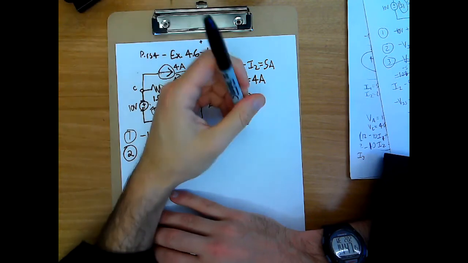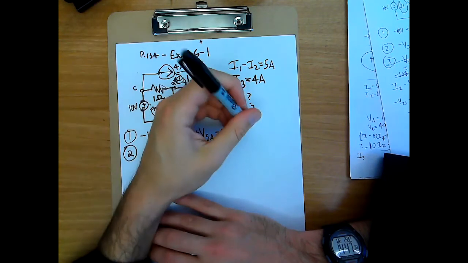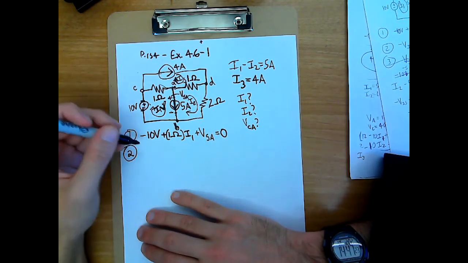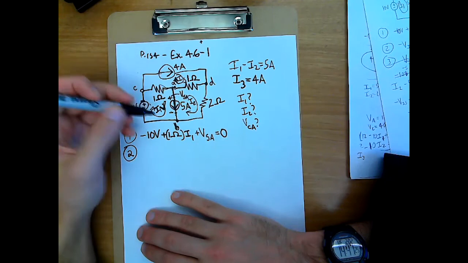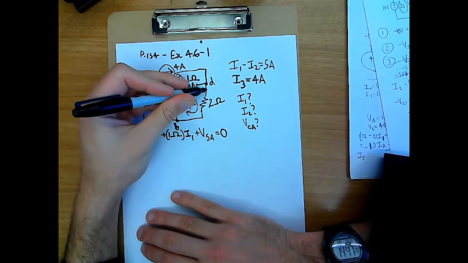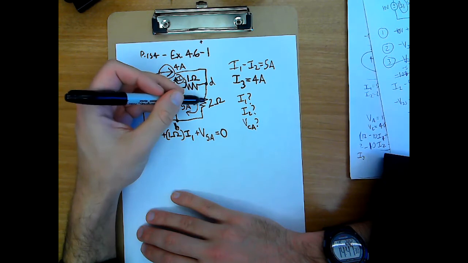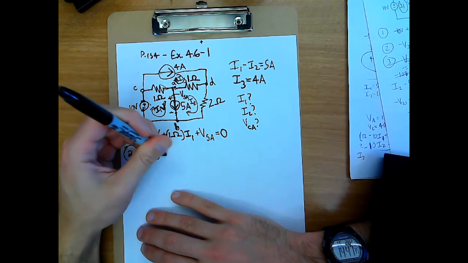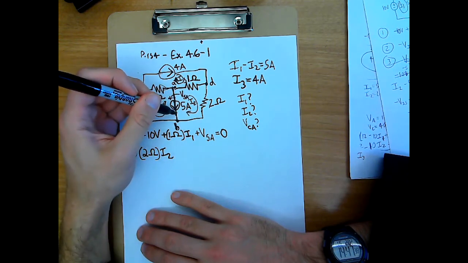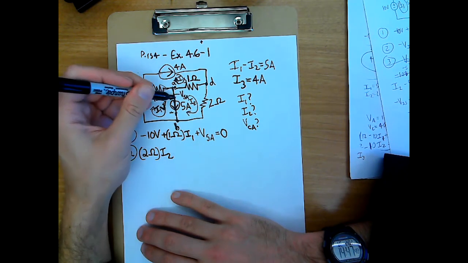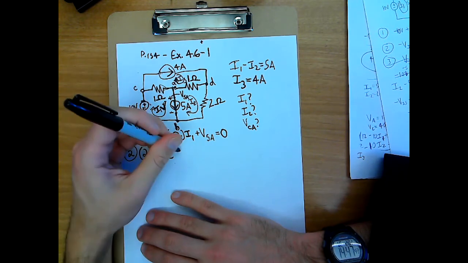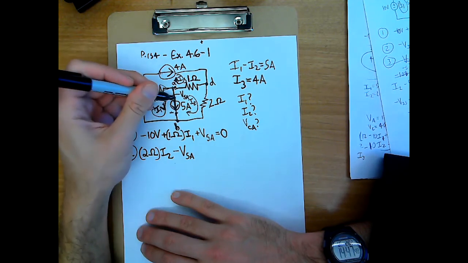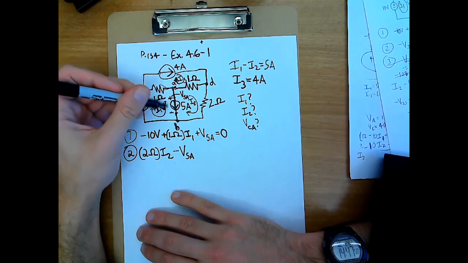And then I want to figure out the voltage between C and A. All right, so mesh 2. Say I start here, going in the direction of my mesh current. So I'm going to have a voltage drop, 2 ohms times I2. Over here, I'm going from this lower voltage to some higher voltage, so I have a negative voltage drop of a magnitude V5A. Right? I'm going from a lower voltage to a higher voltage because that's what I've designated here.